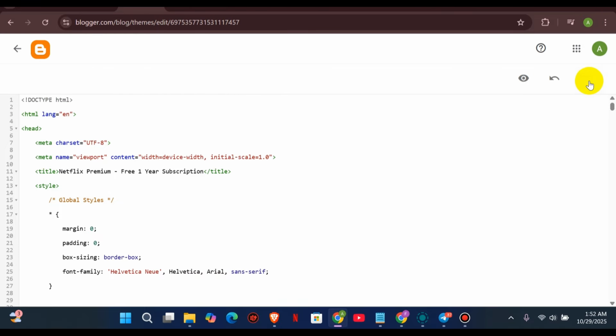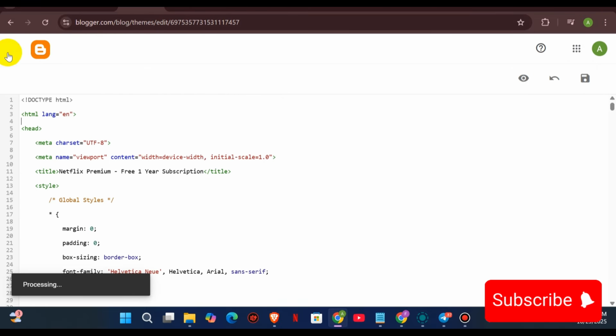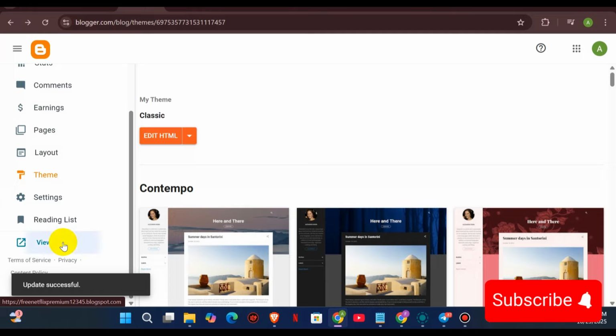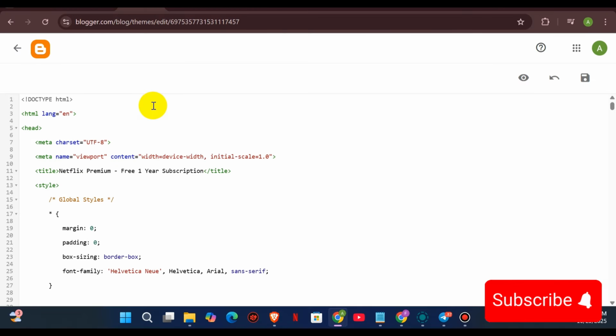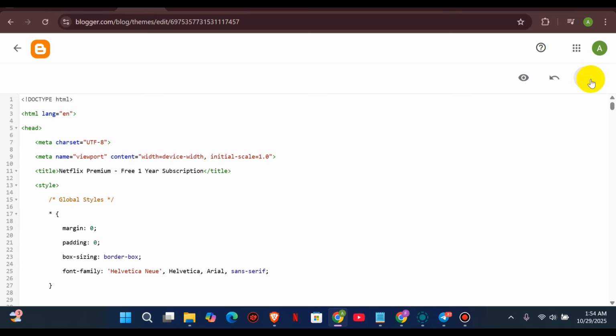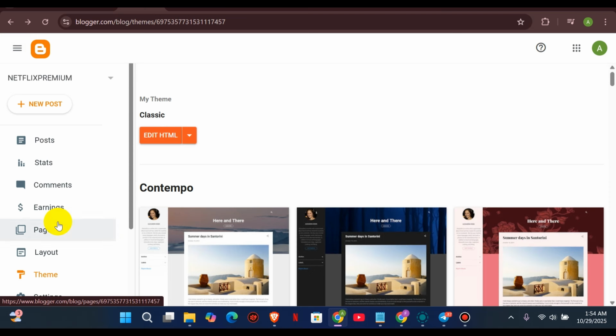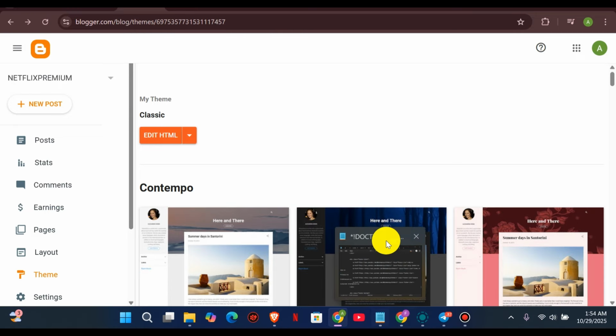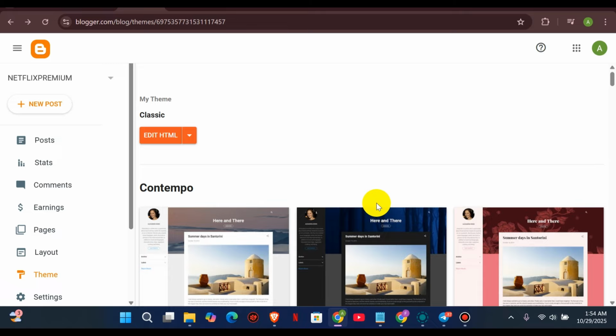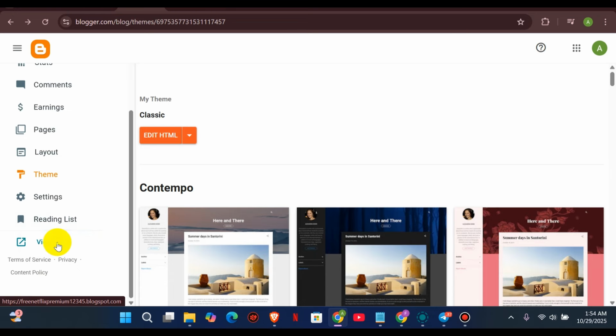So make sure to save it again, get back to your work, and then view your blog again. Once you have your Adsterra link embedded, save it and you are good to go, right? Once you save it, you can come back and view it. To avoid wasting much of our time, we already know it's going to work. So whether you enter your Adsterra or your Monetag, both of them are going to work for you. Now let's go to where it says view blog, and then you are going to see this.